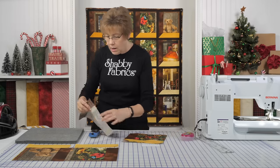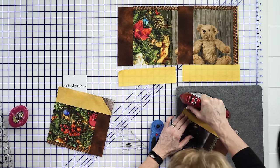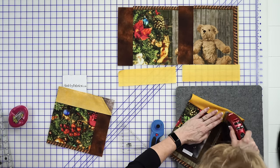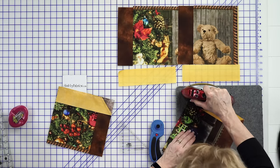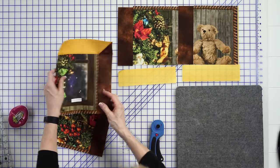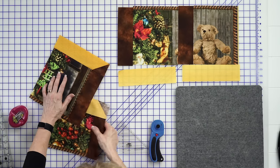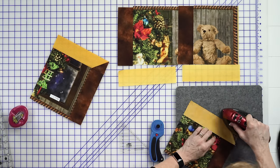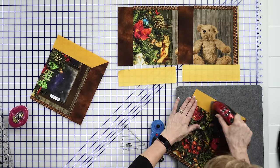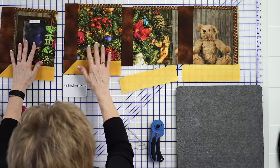Go. And I'm going to go ahead and press this again as well towards the border that I just added. All right. Just like that. I love that. It looks like I have mitered this, but I haven't. And you can see that perfect. The point comes right where it's supposed to. Right there. Let's press the second one out. Nice. All right, we'll lay them back out, just like that.